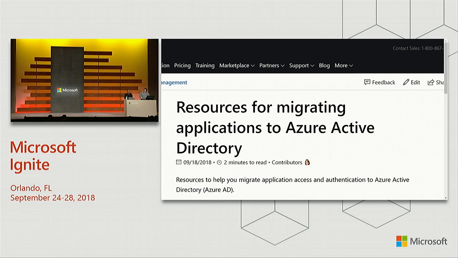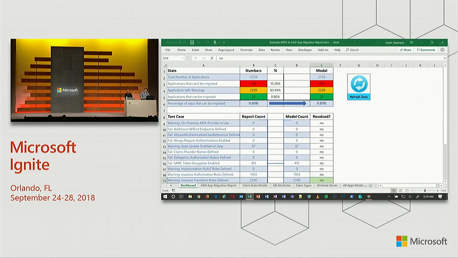It was a ton of people. All right, so now I'm going to show you some of the output of this sample script. It's on GitHub. So check out Migrate Apps, read the GitHub README. It'll tell you everything that you need to do. But this is a good sense of what's going on. So we ran this on a very large organization. And what this is telling me is that about 85% of the applications can be migrated to Azure AD. I need to review a bunch of them.